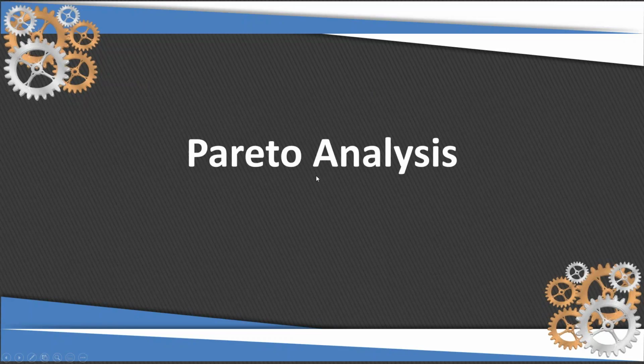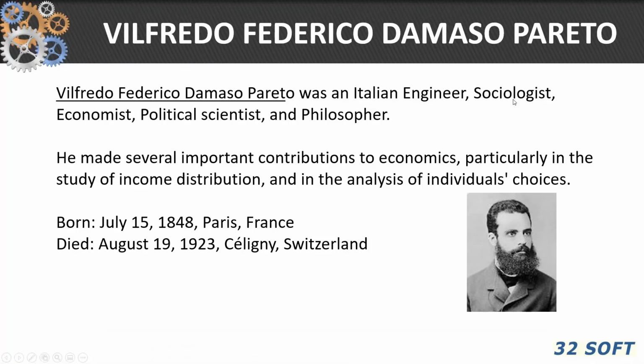Before we start into a discussion of the cycle count program directly, I wanted to talk just a little bit about this gentleman named Vilfredo Federico Damaso Pareto. He was an Italian engineer, socialist, economist, political scientist, and a philosopher. He made many contributions to economics, particularly in terms of income distribution and in the analysis of individual choices. He was born in Paris, died in Switzerland.